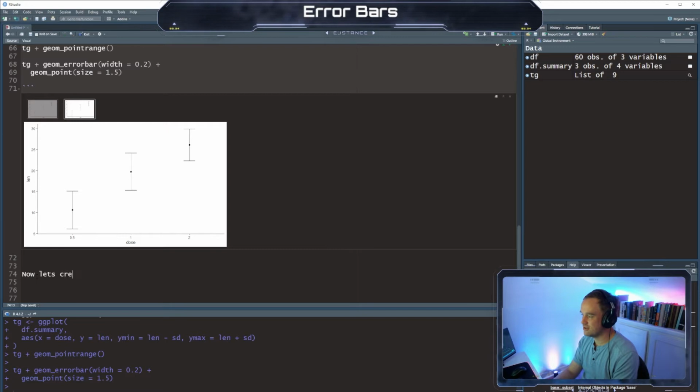So now let's create horizontal error bars by manipulating our graph.